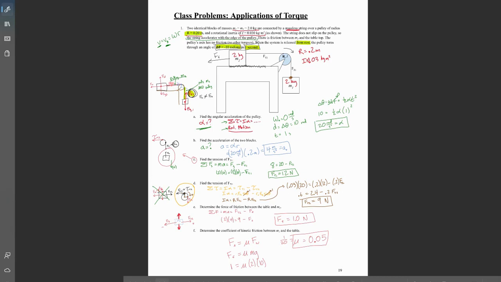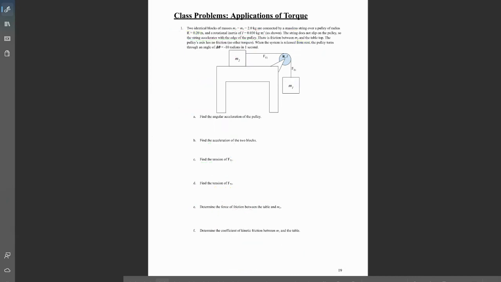All right, process for this. Always look at 1: if I'm asked for a force or a torque or a tension, whatever it is, what object does it apply to? 2: do I have enough information to set up an equation for that object? And 3: then you plug it into the equation for either the sum of the torques or the sum of the forces and solve for the rest of it. All right, let's go to our next problem now.